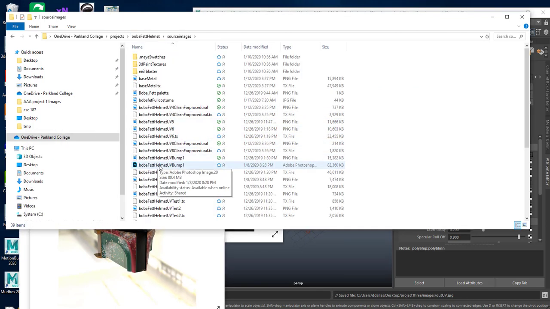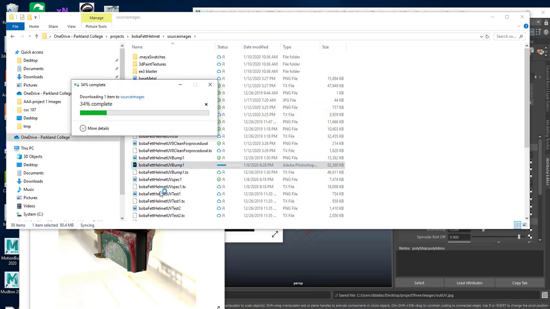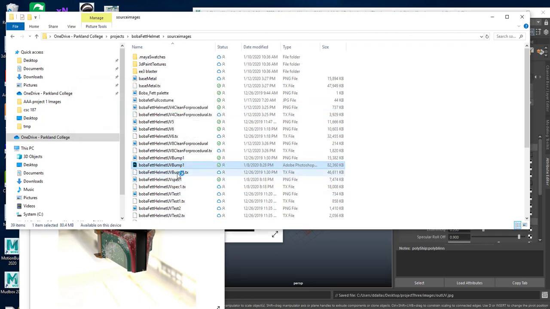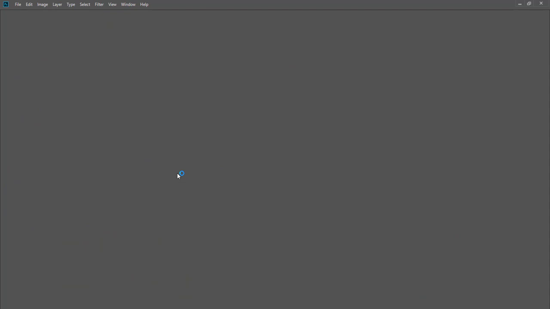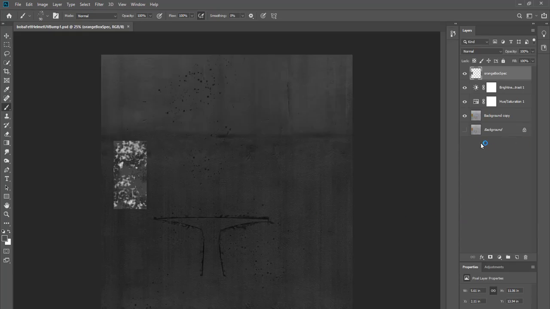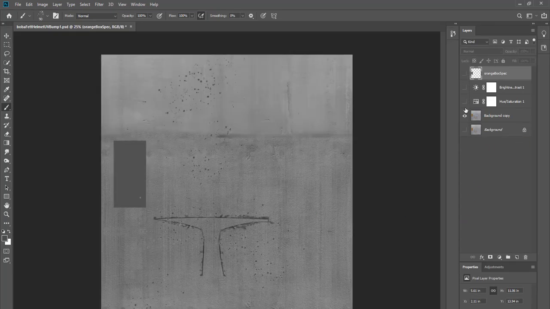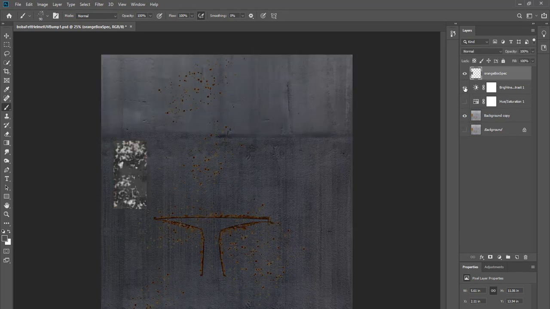Let me see if I have my... So in Photoshop, I've had to paint the details of it. Let's see if you can see it. I think what I did is, this is like layers for the bump. This is what I used to create the bump map.